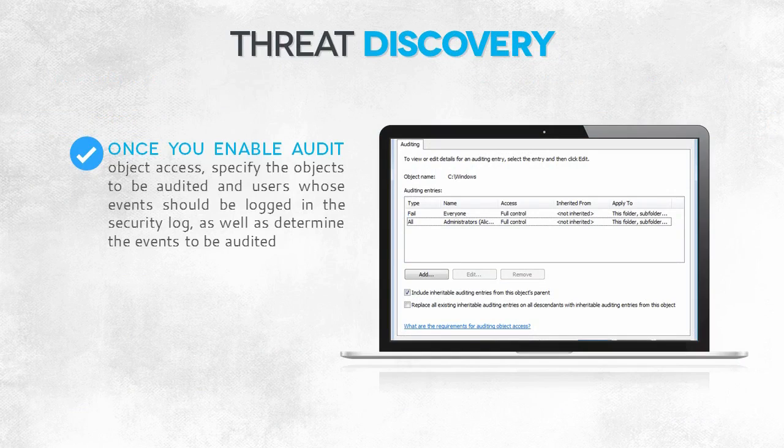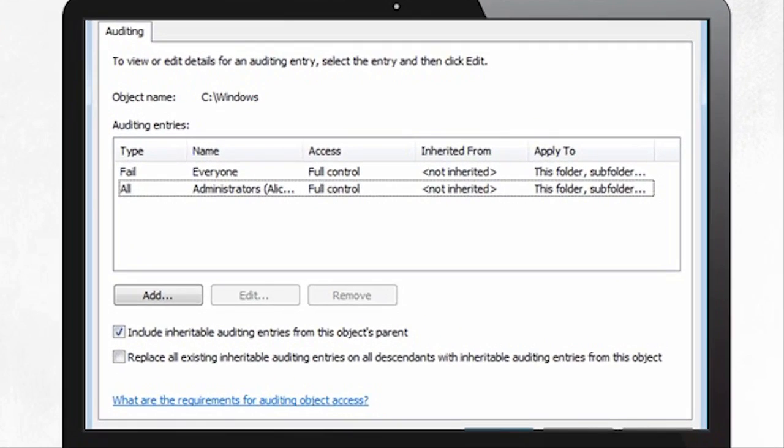After enabling object access auditing, we need to determine the types of objects to which the audit will apply. It's necessary also to specify the users that are to be monitored in this way. In older versions of Windows, this is done per object, usually per folder. You can see an example in the picture below. In newer Windows systems, this audit can be enabled globally.